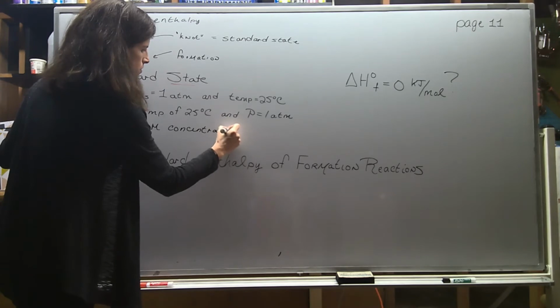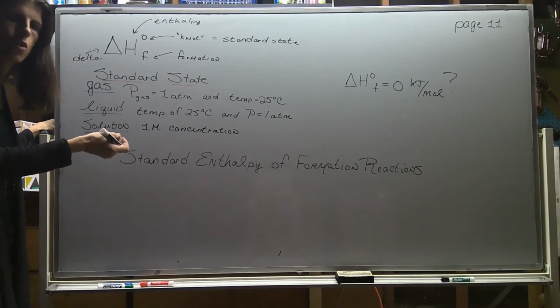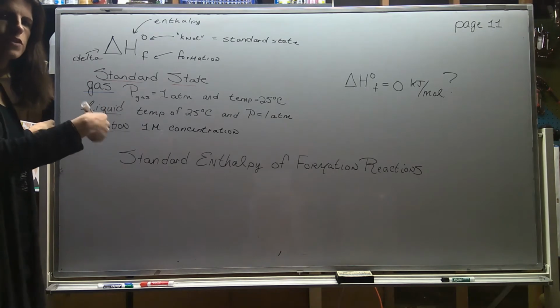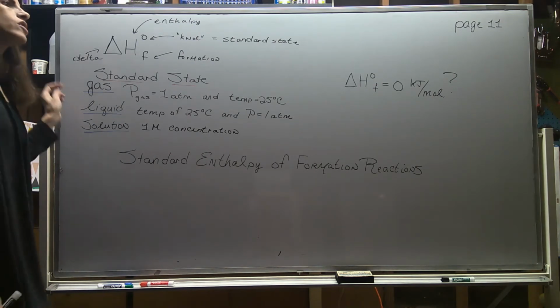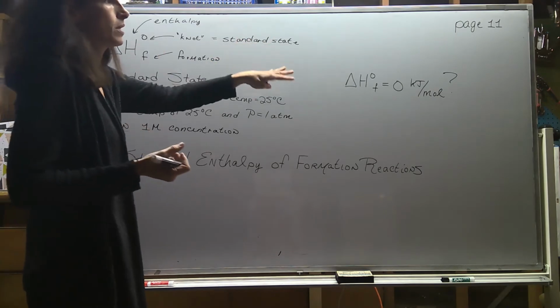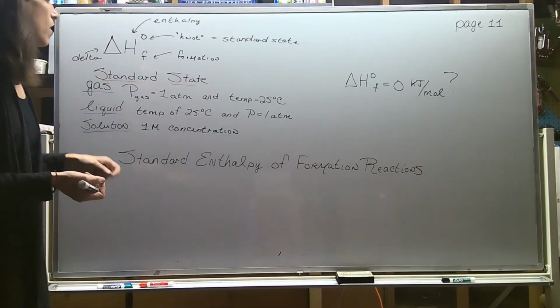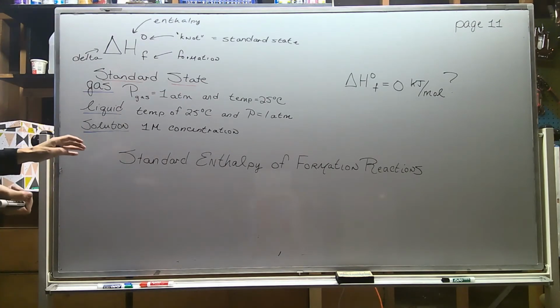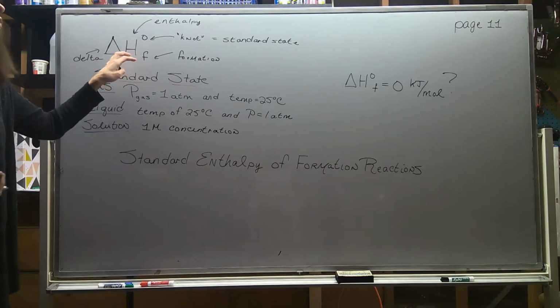All right, so now that we've defined the standard state, that'll be your tables that you'll be using on the homework, or you could reference tables online. Most of them are under standard state conditions. You'll notice when you start looking at those tables, I have a segment of a table on page 11, that there's a bunch of zeros. So they had to start somewhere when they were trying to figure out the enthalpy of formation values.